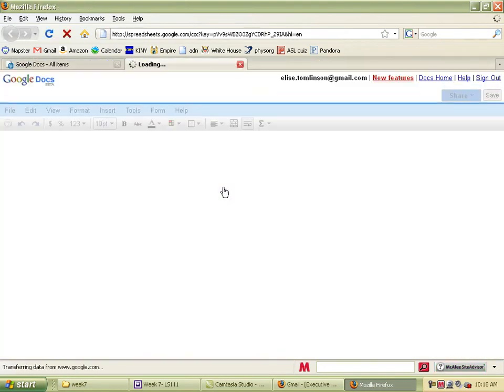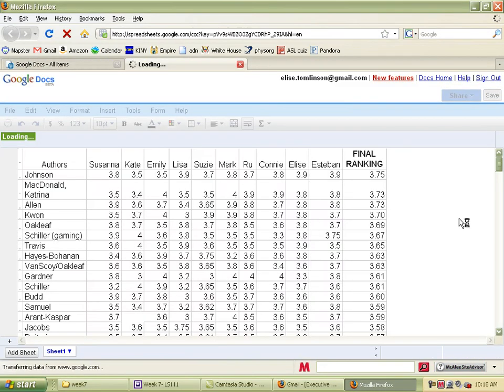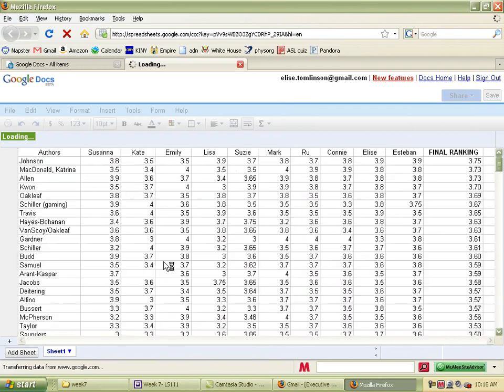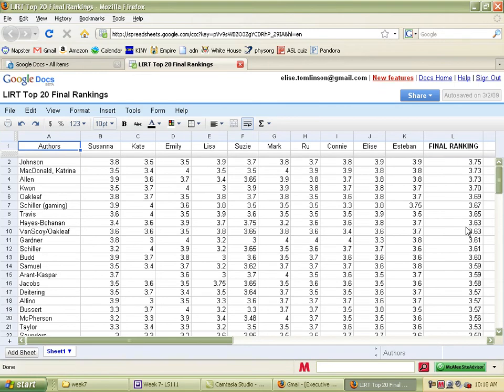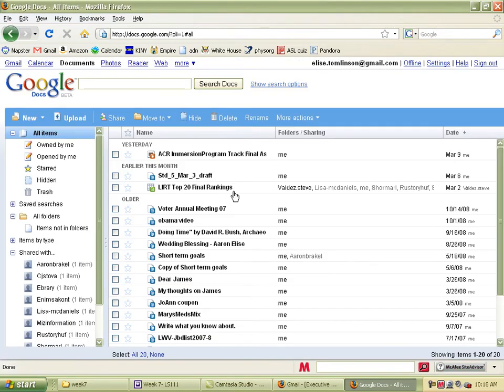This was an Excel spreadsheet, and we would come in and post our own scores into the spreadsheet, and it would calculate the final ratings over here, and anyone could come into this document and make changes or additions at any point without having to get approval from anybody else. So it was a nice way for us to work on a document together as a committee. We all have Google accounts, and we all just signed up for access to this particular document, and it's actually pretty cool.